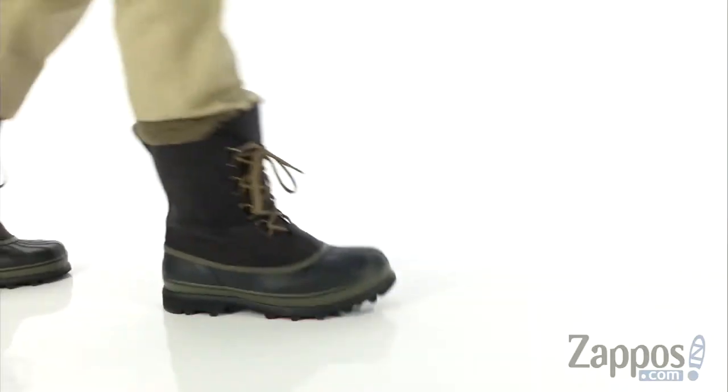What's up, everybody? I'm Richard from Zappos.com, and this is Caribou Wool from Sorel.